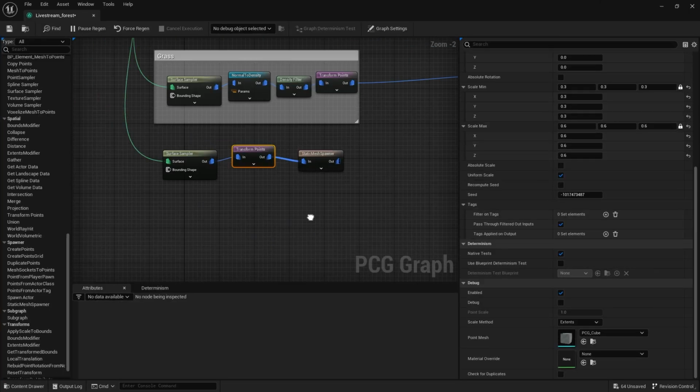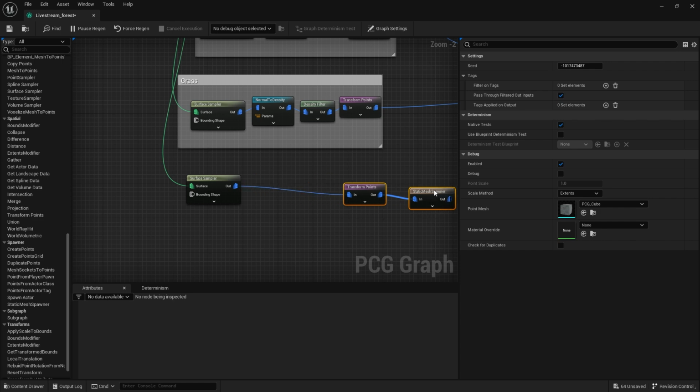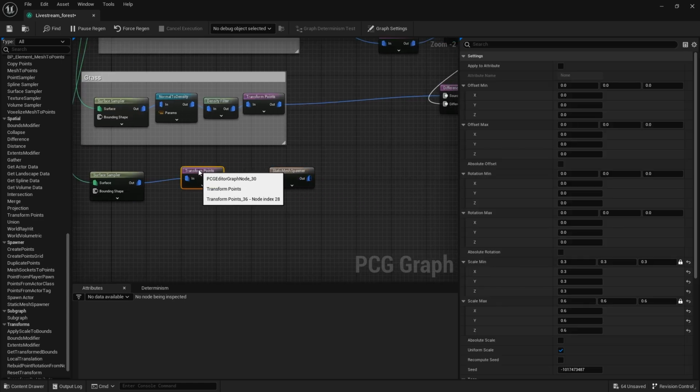And now we just need to do a difference. And let's just do the rotation now, minus 180 and 180. And you can put the absolute rotation so the trees are only like this, very vertical.